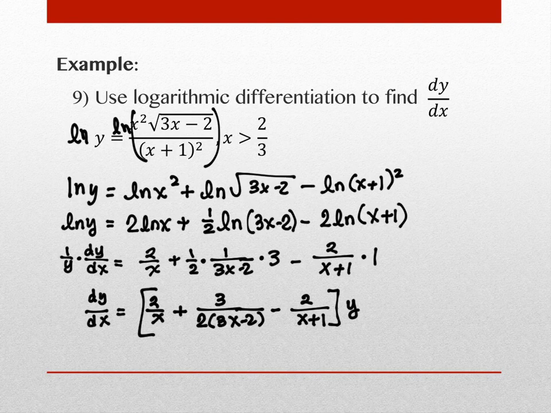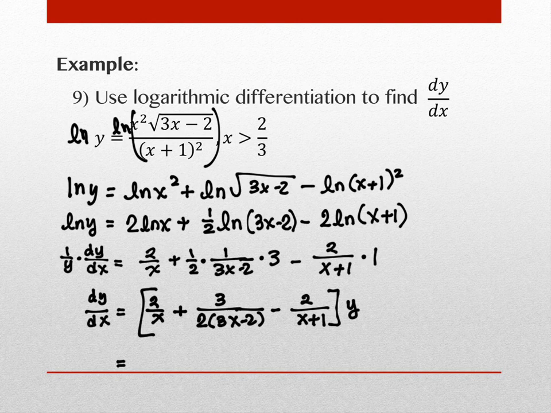Now, we're going to simplify this into a single fraction. We are going to do that. But the bigger issue on this problem is that I'm not going to leave the answer to this question with a y on the right. And the reason I'm not is because I know what y is. It was the original thing I was given. The original equation I was given said y equals this mess. So I'm going to take the mess and I'm going to put it in for y. That's not real great. I understand that. But it's better than the derivative that we were faced with at the beginning when we were looking at it. So let's actually get some common denominators to start with, and then we'll deal with the y situation second.